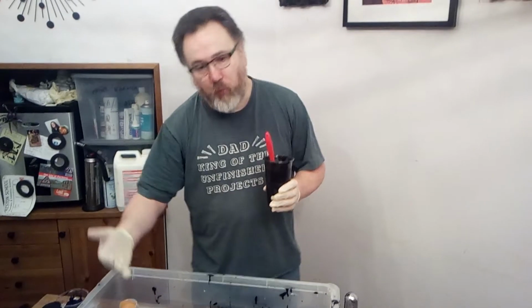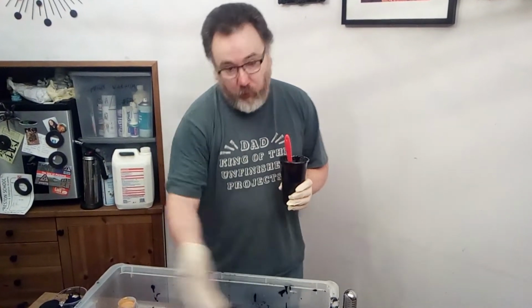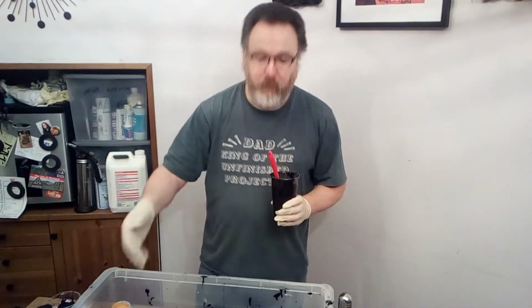So once they're on the canvas, you can tip the canvas to make it flow. You can blow the paint across. You can use tools. You can add more paint.